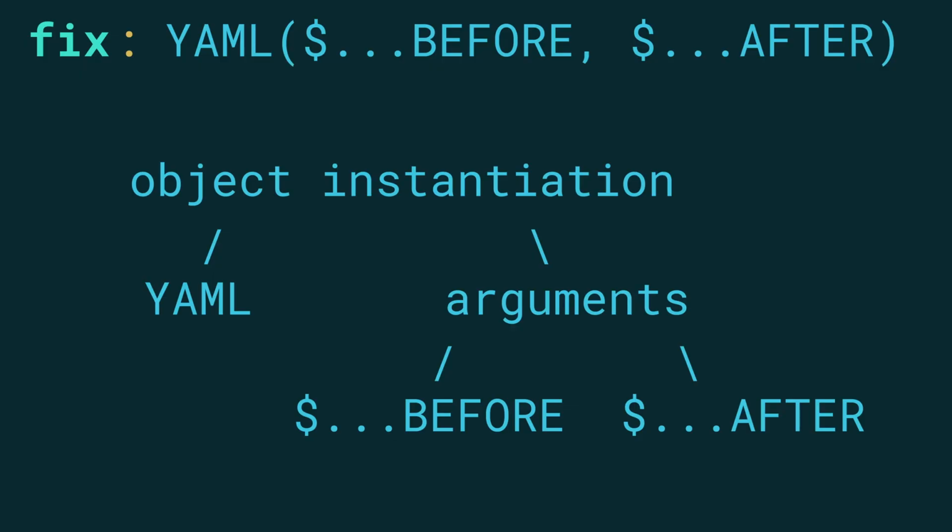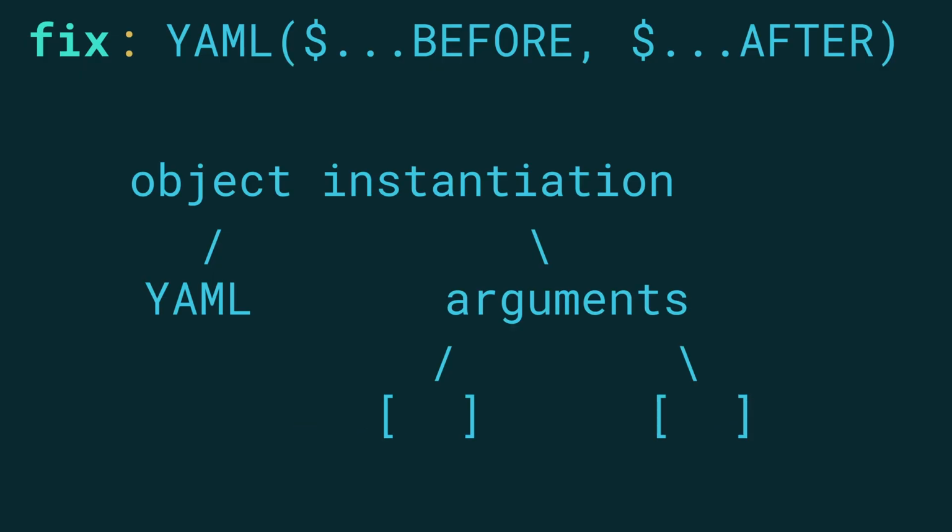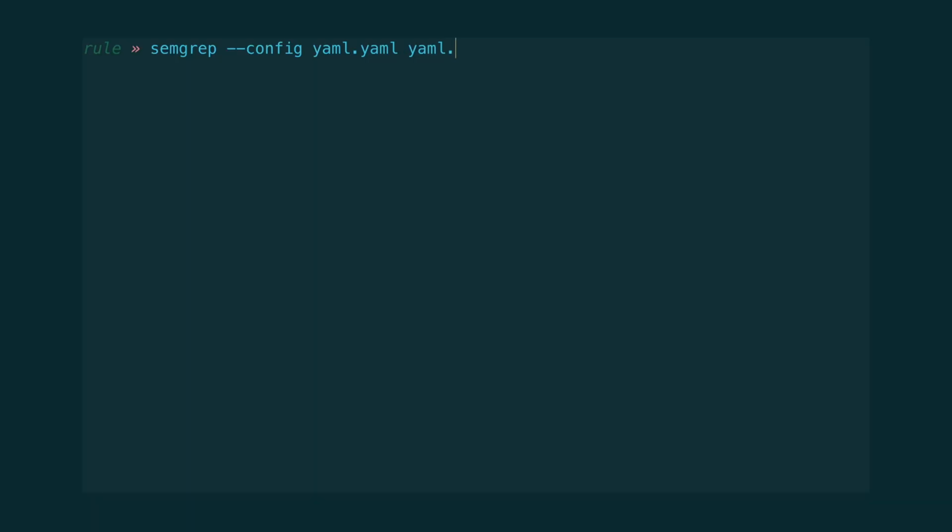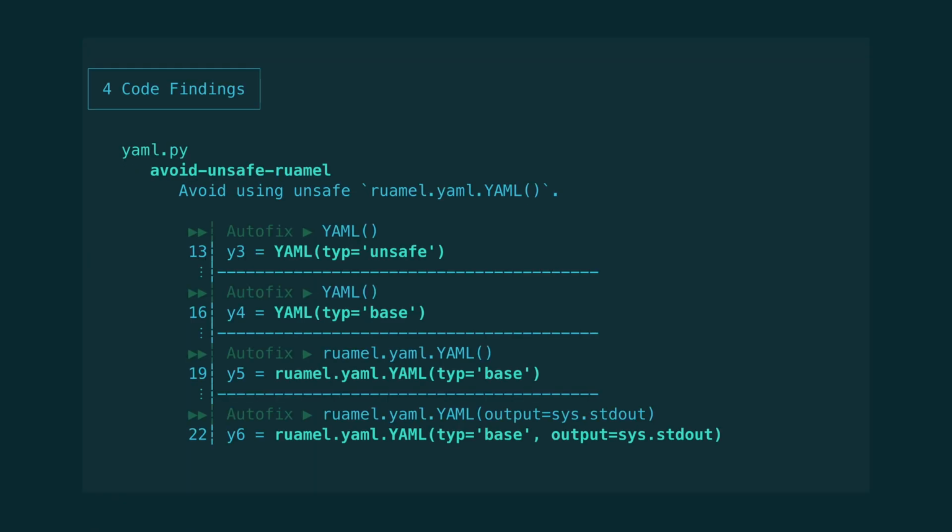In the next step, the metavariables are replaced with their actual values as captured by Semgrep, and if one or both of these are empty lists, then the AST will show the correct amount of arguments. In the case that both of these are empty lists, then no arguments will be printed and we don't need to add any commas. This should result in a correct fix in all of our test cases. Let's have a look. You can see that we are always having the correct number of commas in our test cases. So yeah, that's our rule finished.